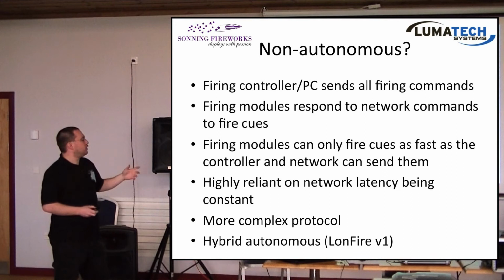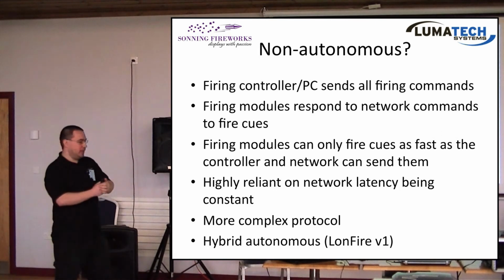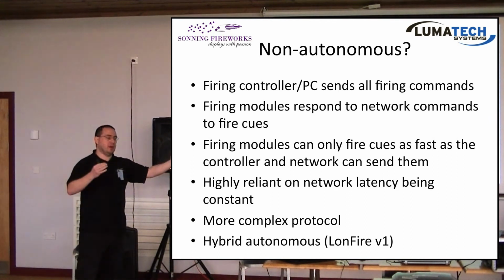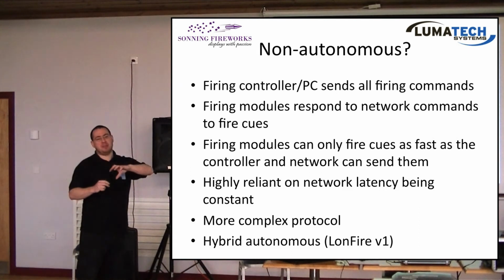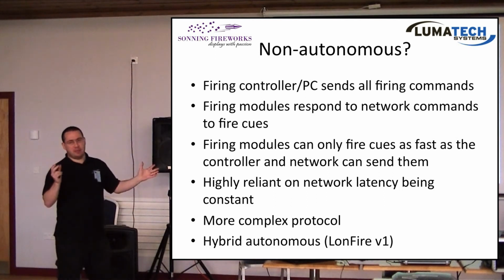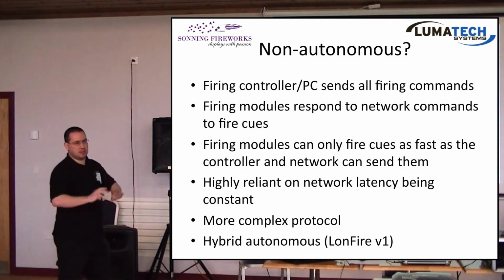And also, with non-autonomous systems, the protocols can be more complicated because you need to send commands to say fire a cue on this module, but also fire a cue on this module, and this module, and this module. So if you're trying to make a whole front go at once, obviously the protocol has to be a bit more clever about how it deals with firing multiple things at the same time. Whereas autonomous systems don't care what all the other modules are doing. They just do their own bits, and if you've programmed it to have a whole front go at once, the whole front will always go at the right time.